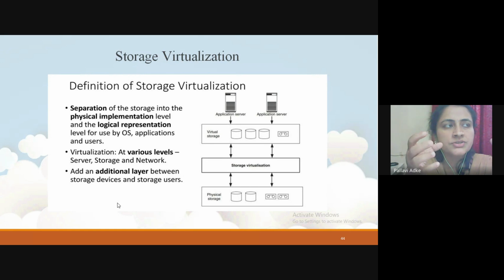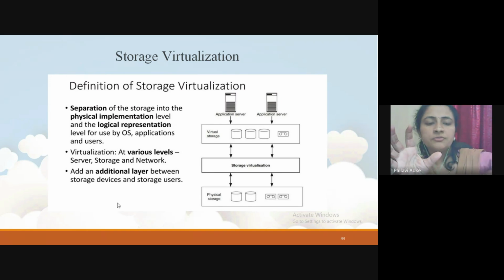Suppose there is one database related to your PRN number, your roll number, your name and your contact number or your parents' contact number. That one storage is available online with you, and that is called a basic database or your profile database. That is one storage virtualization. The second database will be available for all the students of our college. It doesn't depend upon our department level, it is for the whole college. So that is one storage.